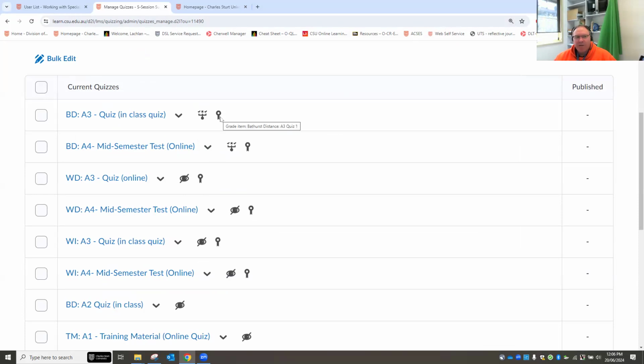The ribbon that we can see here, if I hover over the top of these items, tells me that this quiz has already been connected to the gradebook. Now, if you're seeing that inside your subject sites, it's a problem because we can't finalize our assessment setup until our subject outlines get published. So really what I'm hoping you see at the moment with your quiz is just the fact that it's hidden. If you have already joined it to the gradebook, it's not the end of the world, but it means that you're going to have extra columns sitting in there next week when your outline gets published. And then we're going to have to talk about how we clean that up.